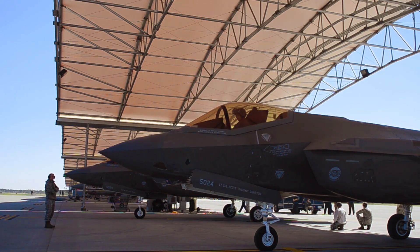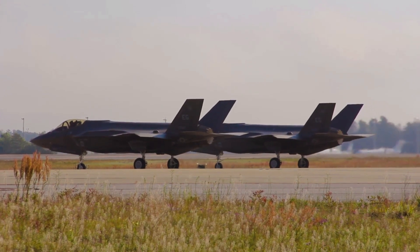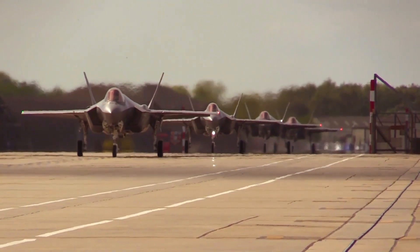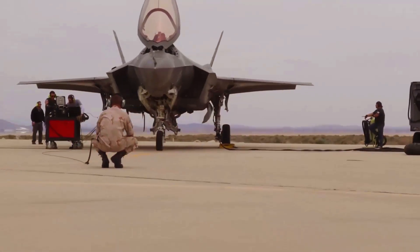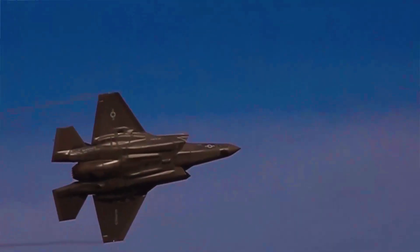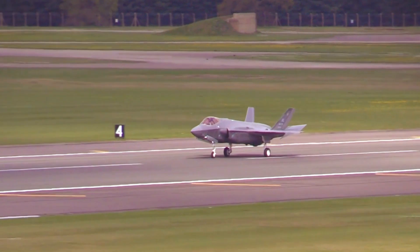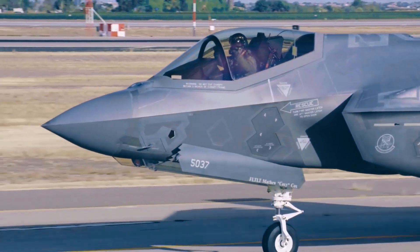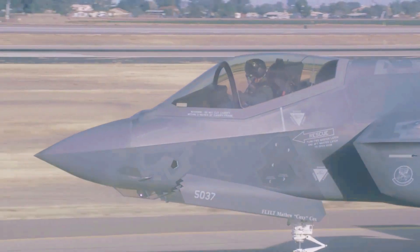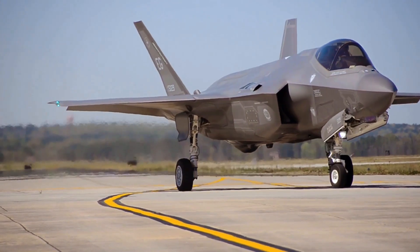The boost in firepower is significant, although in beast mode the F-35's operational range is cut in half to just 1,400 kilometers. Something may feel counterintuitive about using the F-35 — a fifth-generation jet slash supercomputer — as a simple bomb truck, a role that clunkier Cold War-era aircraft like the F-16 or B-52 are entirely equipped to handle. Yet when you consider that the F-35 program cost taxpayers 1.7 trillion dollars, the notion of using the jet just to secure air superiority in the opening salvo of a conflict becomes offensive.